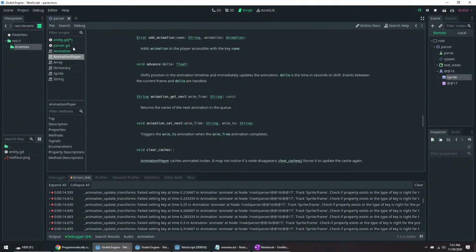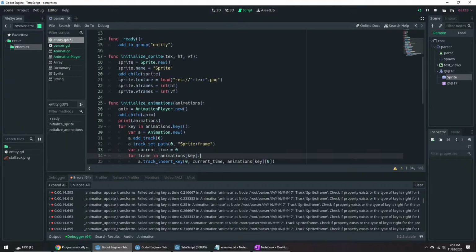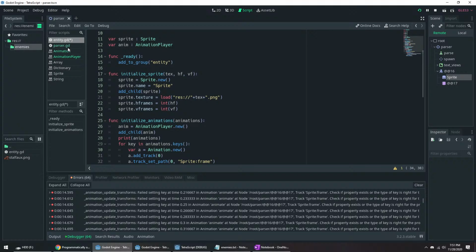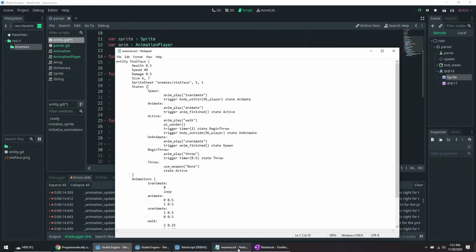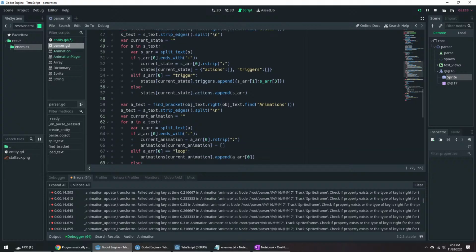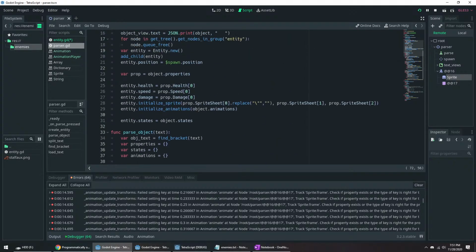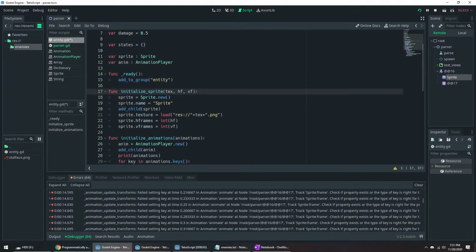All we're doing to create the sprite sheet is, in the script, this line creates the sprite sheet. So it finds the file name, sets the H frames to 5, V frames to 1, and this part of the parser will initialize the sprite and do that.